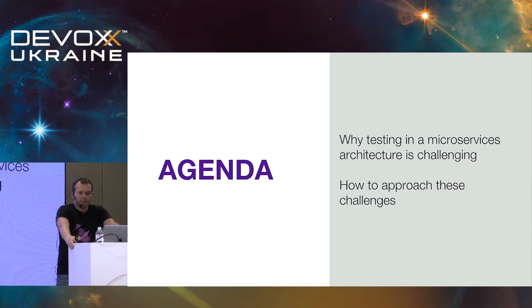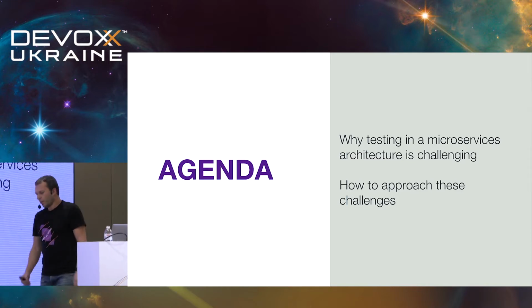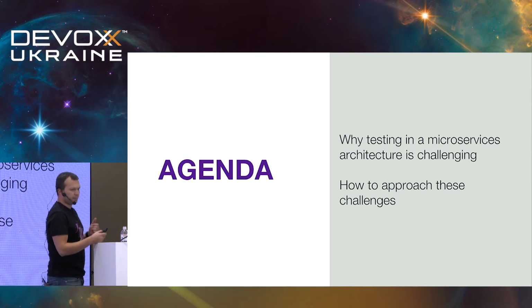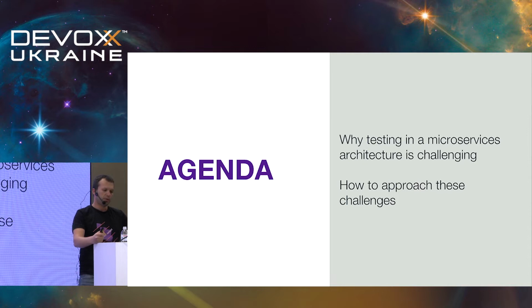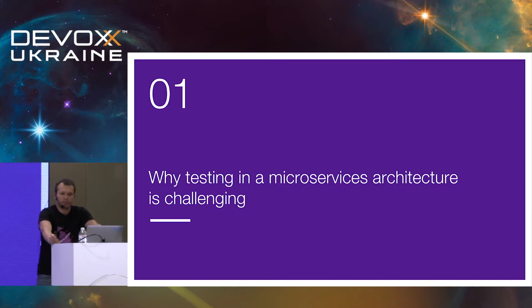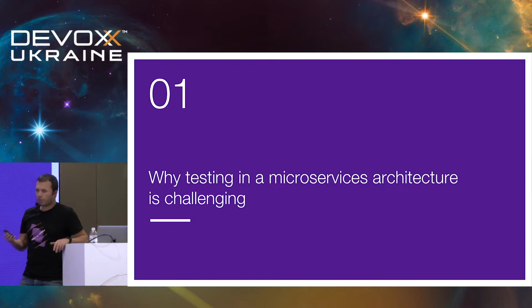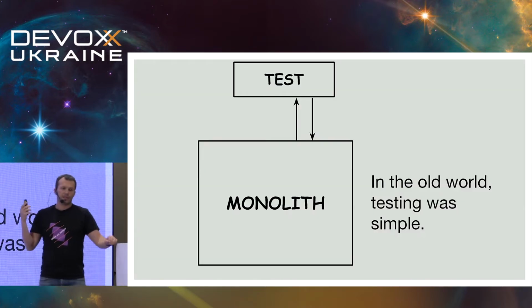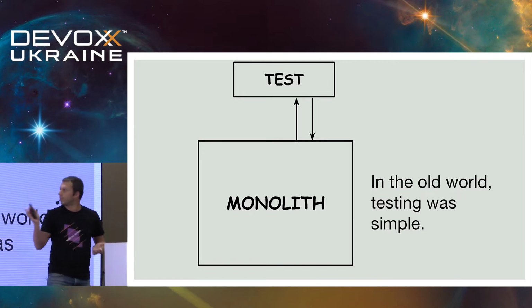Okay, so the agenda for today is to understand why testing microservices is more challenging. And when we understand the hard parts, we can see different approaches to test microservices. So why is it more challenging? Or maybe is it more challenging? What are the differences? So let's look back to the time that we had just a monolith.